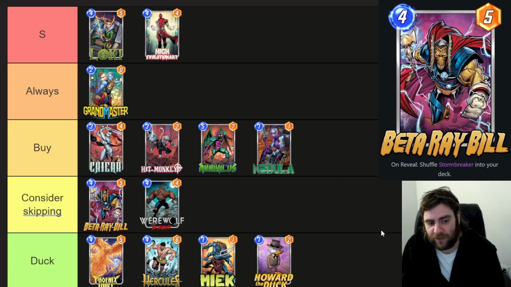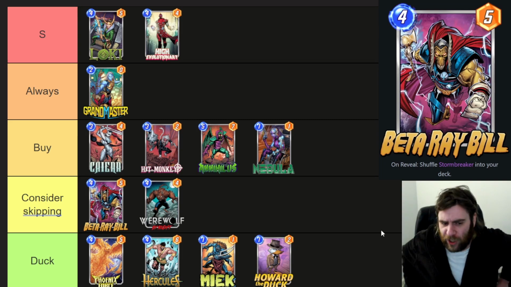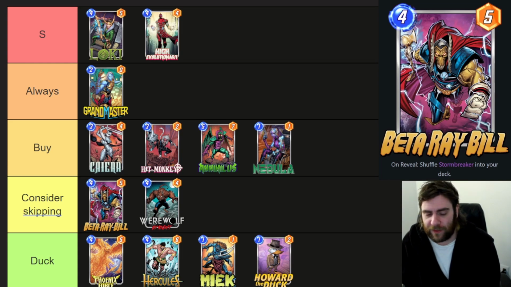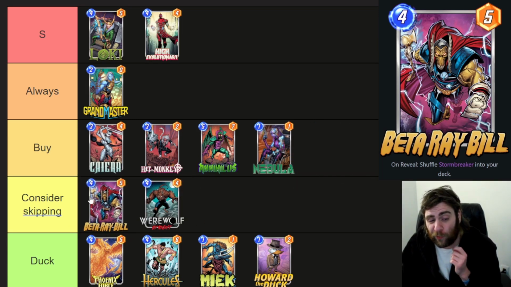I think though, even just as a 4/10, that allows you to get another 0 and increase the power of your Hit-Monkey and increase the relevancy of your Jane Foster, which was previously played alongside Thor and then Wasp with high Evo generally was the idea. I think just having another 0 that you can put into your deck will overall make the deck more consistent, and it makes me want to put Beta Ray Bill here. I personally am probably going to buy Beta Ray Bill.